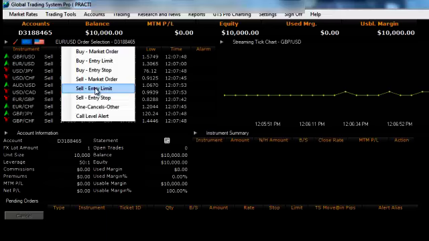Now we only do sell entry limits and buy entry limits. We position ourselves in our trades in advance so that if the currency pair drops or goes up to a certain point, that's where we get into our entry. So we always use a sell or buy entry limit. In this case, since we're selling the euro, we're doing the sell entry limit, and we are going to sell here.